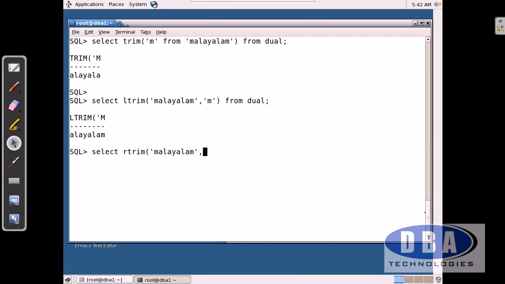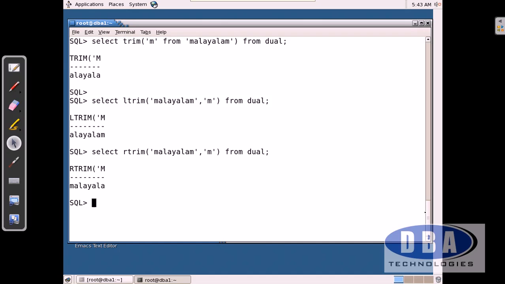I am taking the same example for our easy understanding. Okay. From dual. This is right trim, that means the right side letter will be removed, that is, the output will be Malayala. Okay. Now my question, can I remove by using trim a letter in the middle of Malayalam? No, we cannot remove a letter by using trim. Why? Because it is not at the sides, it is in the middle.